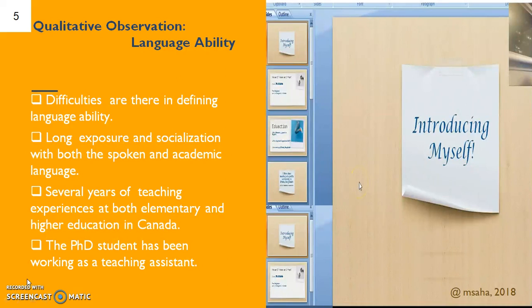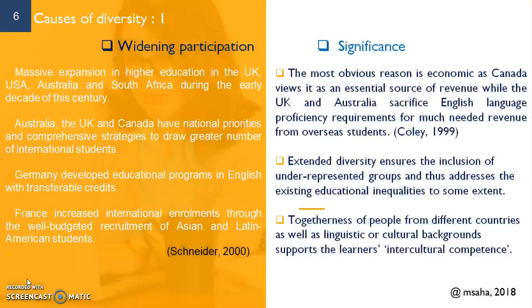My qualitative observation of their introductory videos and notes finds that all of them except a PhD student have long exposure to both spoken and academic English, as well as several years of teaching experience at either elementary or higher education in Canada. The PhD student has been working as a teaching assistant too. This is an absolute testimony of their improved language proficiency compared to any newly landed EFL or ESL learner.